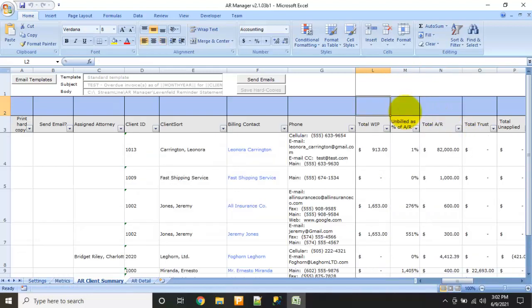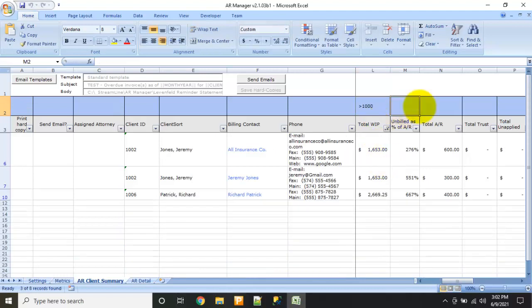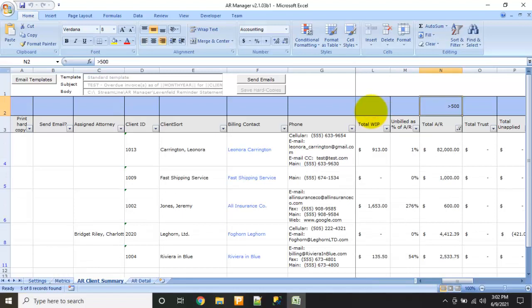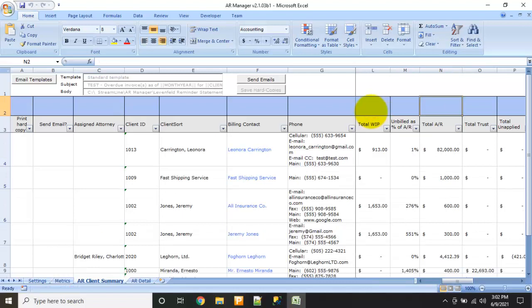So you can see, for example, if maybe you've got clients who you're still doing a lot of work for and owe AR, so maybe, say $500 in AR, there's only 1 in my little database. But you can do these quick filters here to see who owes what and kind of what the status is.